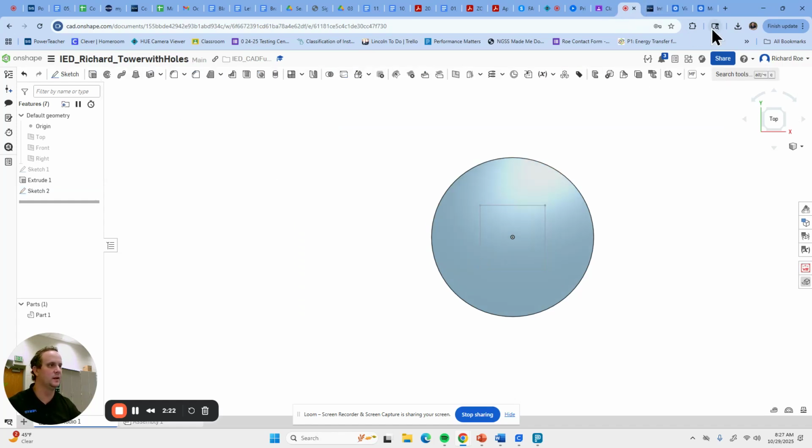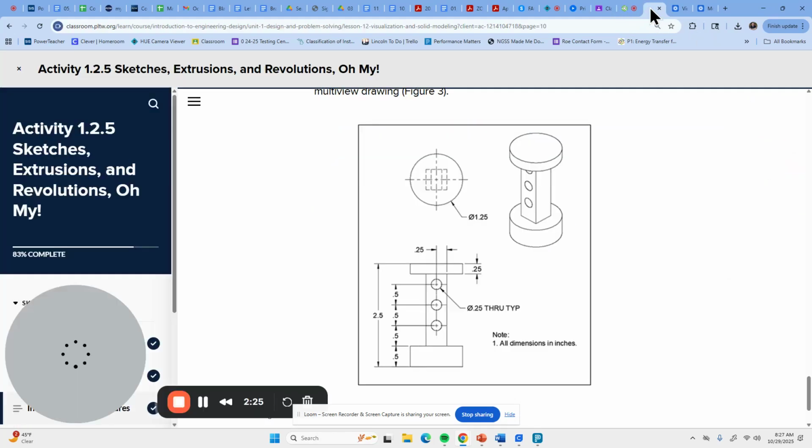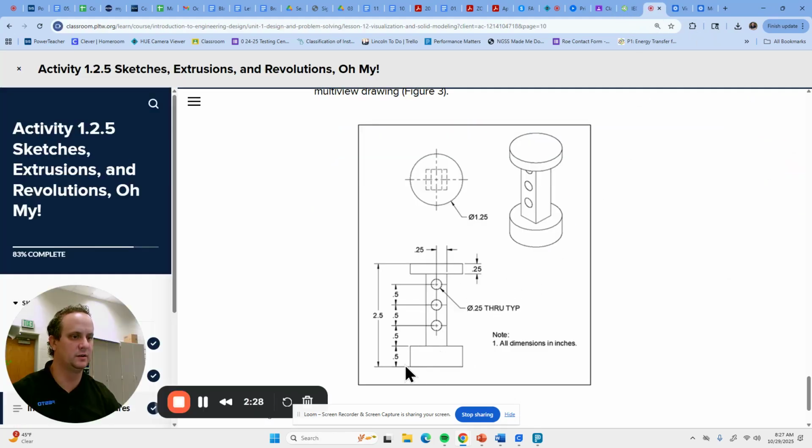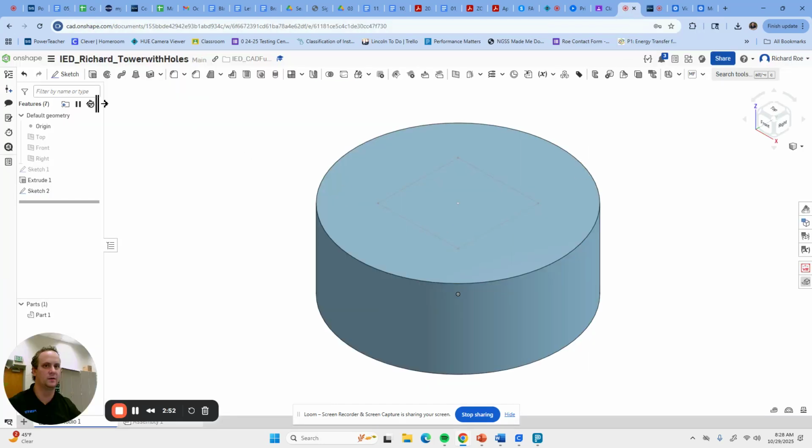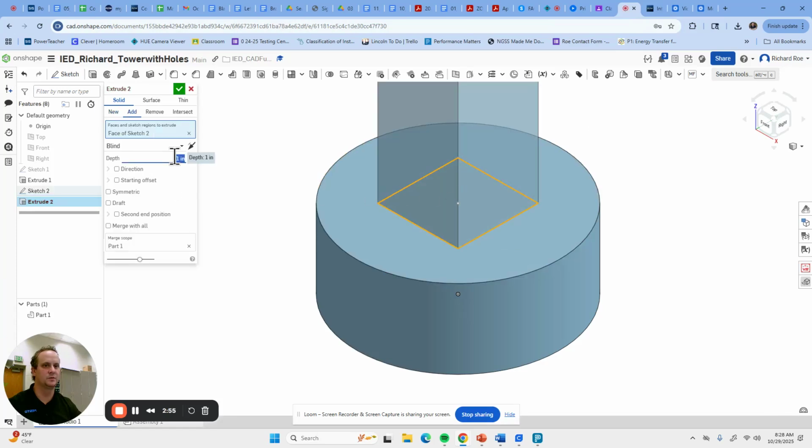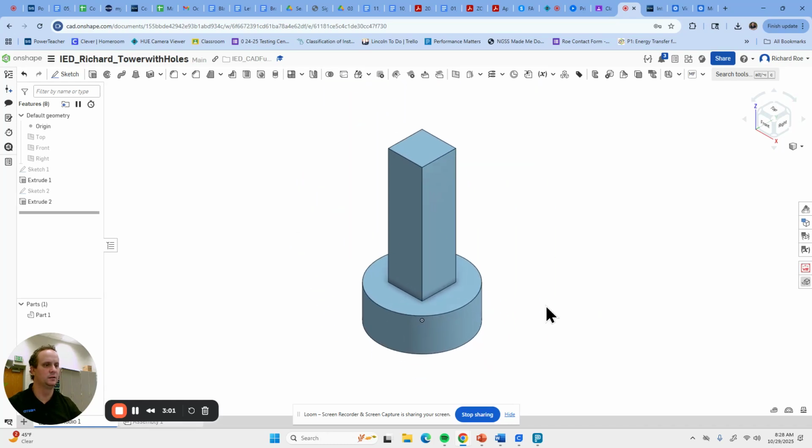All right, so continuing there, we'll go back to isometric view, and our height of this thing is also a little bit hidden. We're going to have to do some figuring out here. It's 2.5 inches tall. We know that the top is 1/4 of an inch, so that brings our number down to 2.25, and then we're going to take off another ½ inch for the bottom piece here. So our total is 2.5 minus 0.25 minus a half, so we're looking at 1.75 for the height of that square in the middle of the tower. So extrude, click on our square, 1.75, and we should have a good looking tower there.